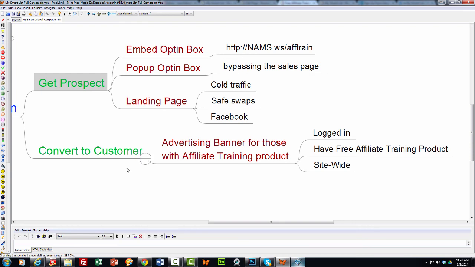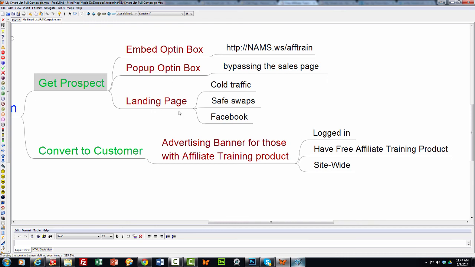So we can then start to convert them through our advertising banner that we have created on the site for our upsell to the Affiliate Sales Domination course, which is a monthly course for 10 months or a one-time payment. And then we've got them converted from a freebie into a paid customer. And that's what this campaign does.